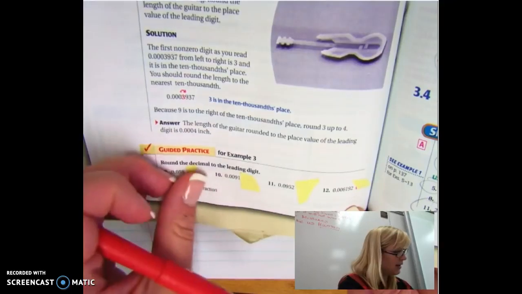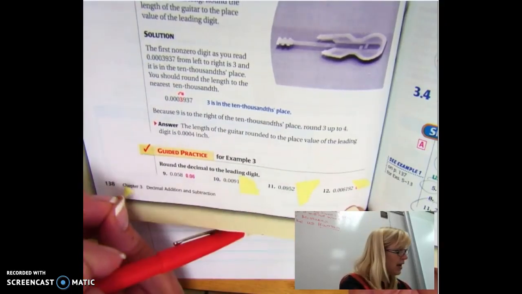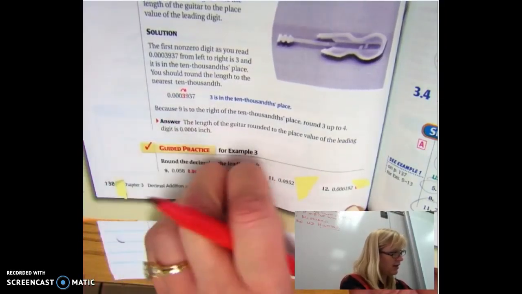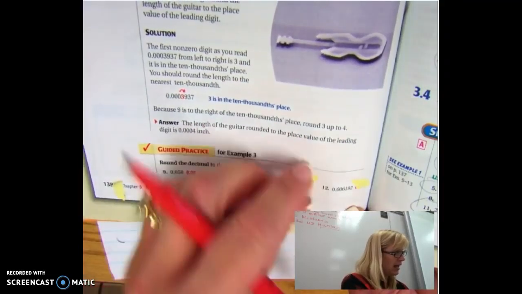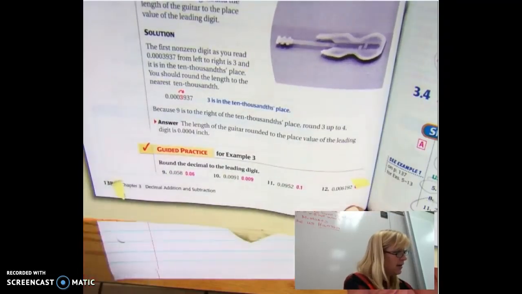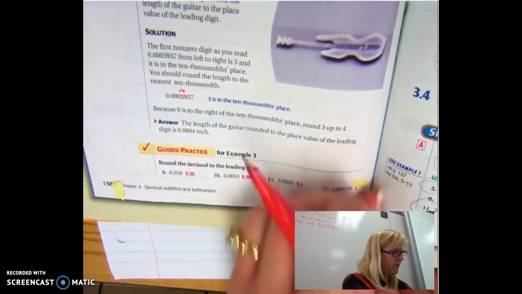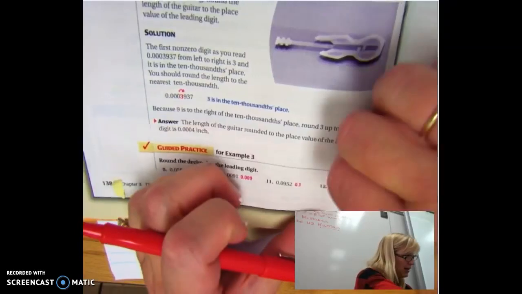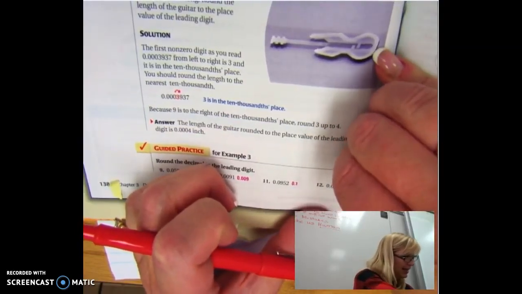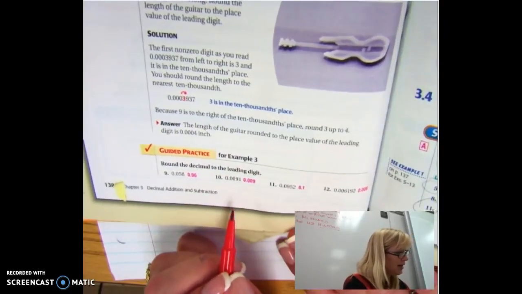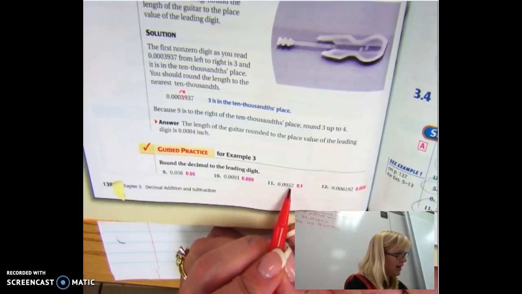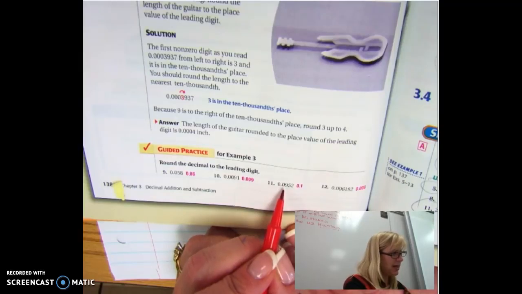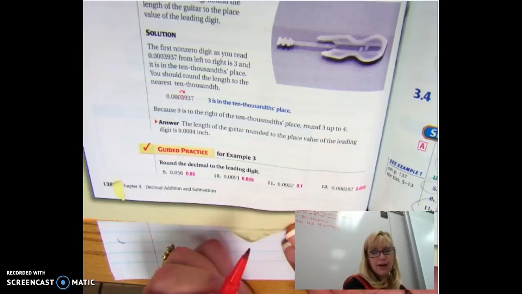Okay, hopefully you paused me, and I'm going to take this off and you're going to check and see if you were correct. Number 9 is 0.06. Number 10 is 0.009. Number 11 is 0.1. And number 12 is 0.006, if I can get it. There we go. Notice on number 11, the 5 made the 9 go up, but then because the 9 went up, it actually made it a tenth because we were already at 9/100ths.